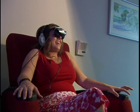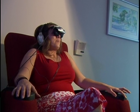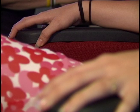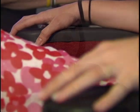What we do in exposure is have people confront their fears. With virtual reality therapy, we can have people confront their fears in a manner that we can easily control. Also have them confront them in a way that's better than just thinking about them, because we use both audio, video, and in some cases we can even use olfactory stimulation in order to really simulate the environment and what it is they're afraid of.